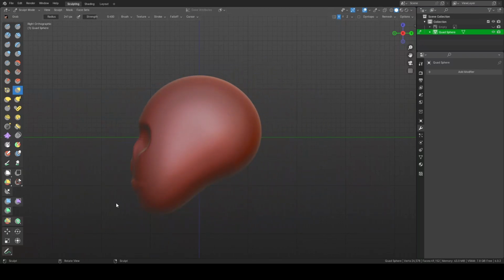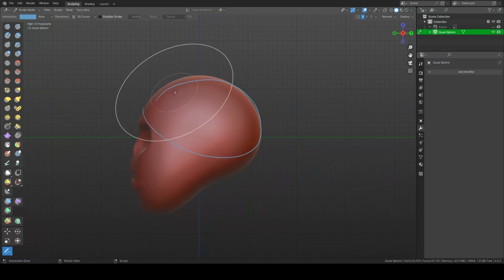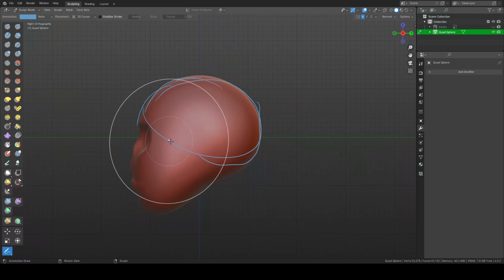So from this view, it again should look like an egg. So like this. And this part like this.